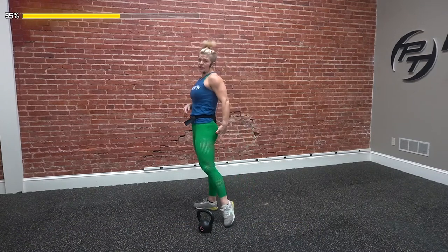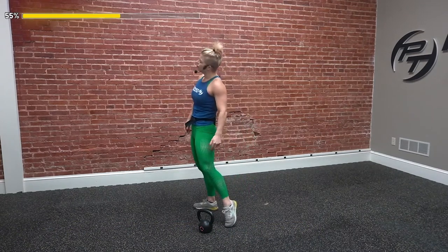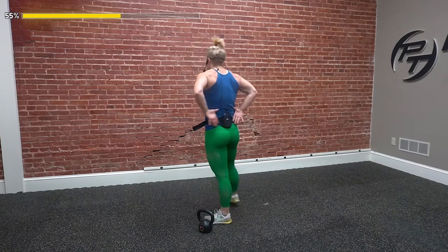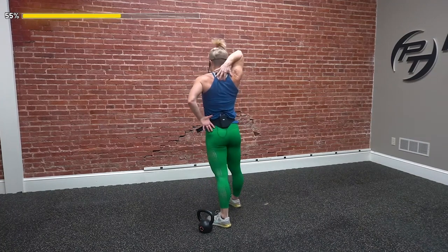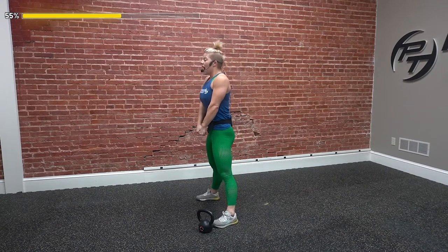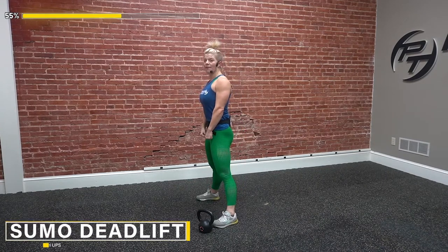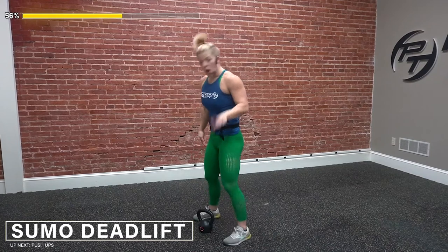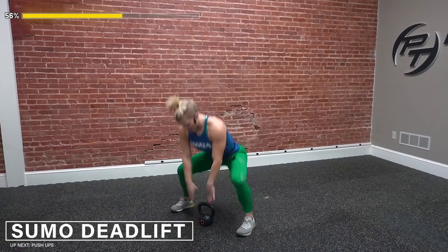So when we're working this deadlift, I really want you to feel it in that posterior chain. I want those glutes or hamstrings working, glutes working into that lower back. And even up here, because as I'm connecting with that kettlebell, I'm locking in those scapula, okay? That whole posterior chain, meaning my backside, okay? Work it, get it, own it, go!